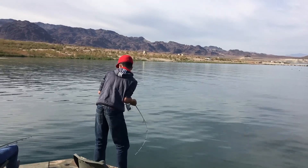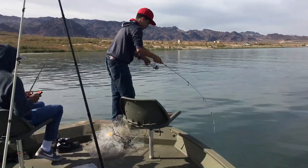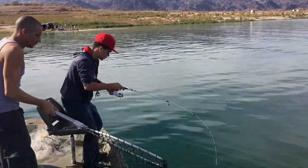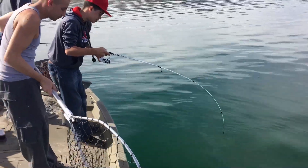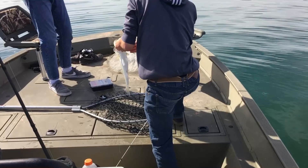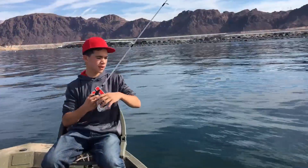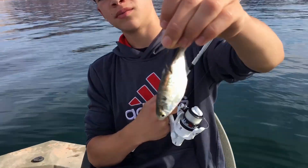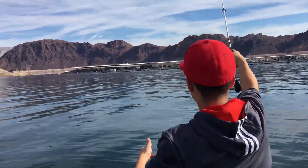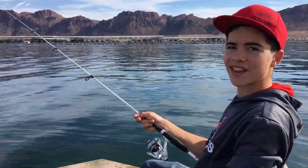Looks like a heavy one — it's a pretty light rod, but yeah, it's a good one. All we're doing is catching some shad and free lining them — no weight, nothing, just a hook and some fluorocarbon. You just cast them out pretty gently, not far at all, and give it a lot of slack. When you get a fish, they'll take the slack real fast and you just fight them in. That's what we're doing and we're doing pretty good here.